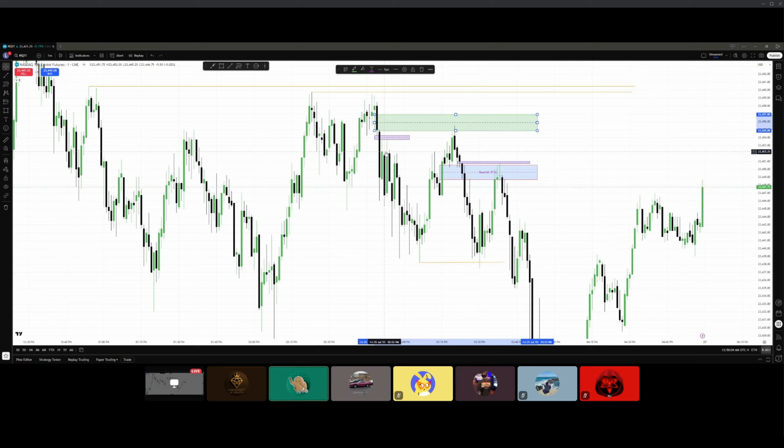Now, would I use this as a major target? No, but the market is going to want to take that. It did right here. So if I saw this, I would draw it out. And then if I saw this one, I would draw this out. If the market tapped into this, then I would have entered here. You're forgetting that inverse fair value gap right there.